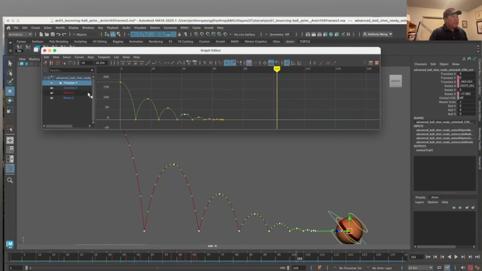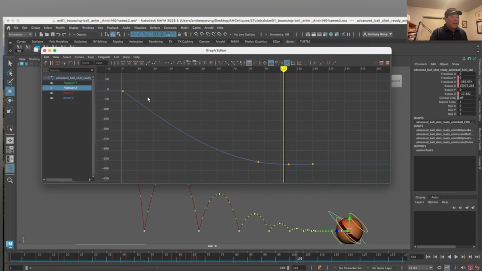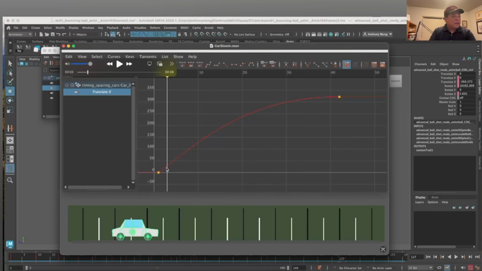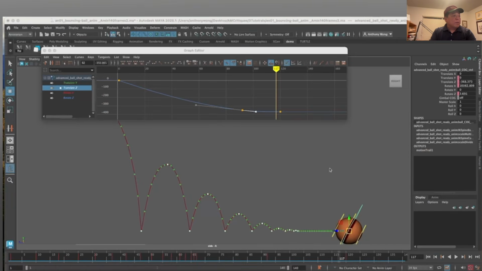And let's talk about TZ. Your TZ doesn't have to deal with gravity. Your TZ has to deal with friction. So your TZ is fast out, ease in. Your TZ curve is no different than your car assignment, which has the fast out, ease in curve. So you're reusing what you learned before.